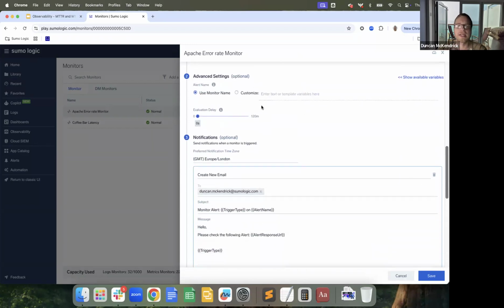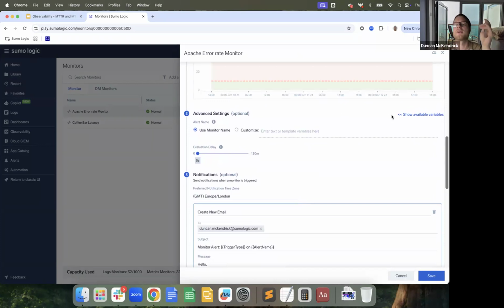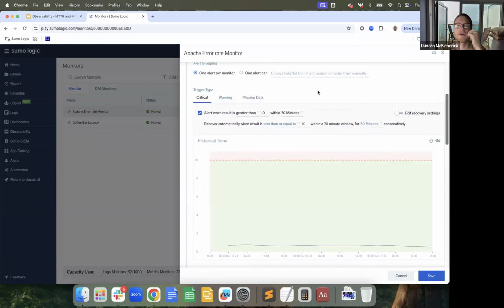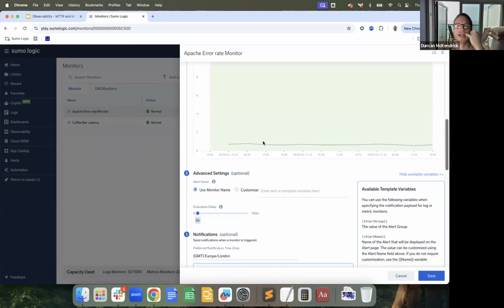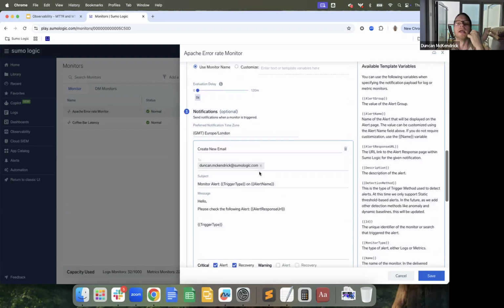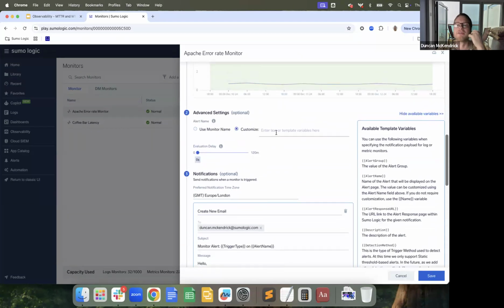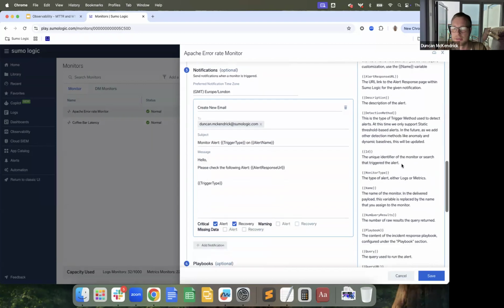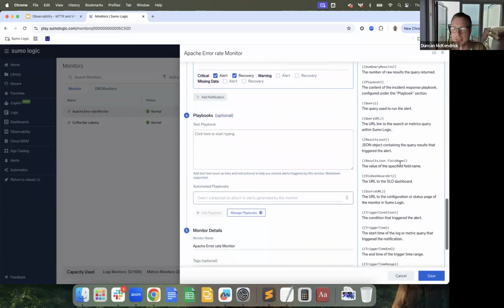So in the advanced settings, I haven't really done anything here, but just to show you some stuff, we do include variables. So if you were alerting off one of the subtypes, you might bring back different time series graphs here, and you may want to customize the name to be relevant to that. So you could say alert on, and instead of saying X service, which you'd then have to manually create an alert for each of those services if we're doing that group by function, instead of the X, what I can do is, I'm going to be slightly cheeky here because I can't remember the exact format. We're going to steal this one, results.json field name.